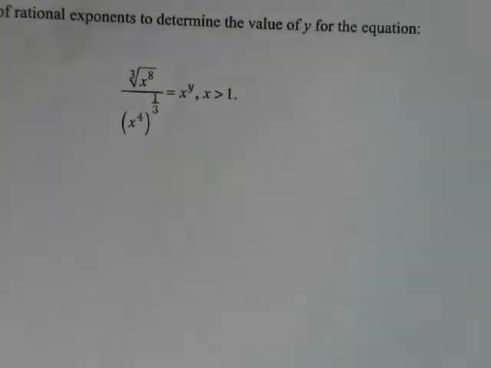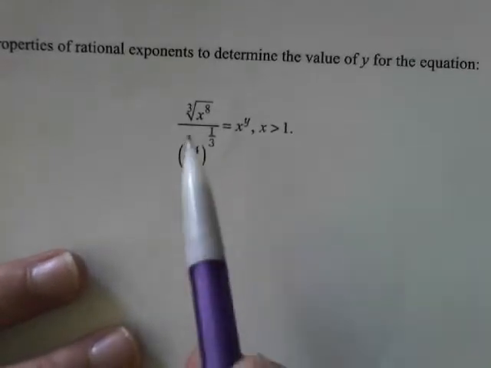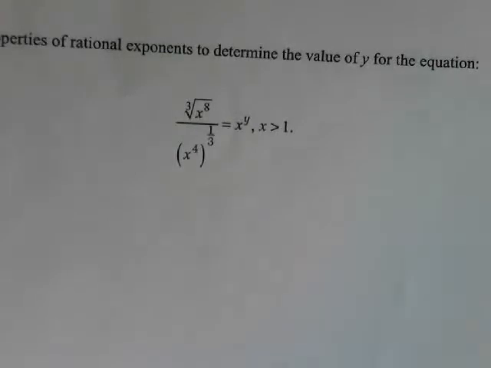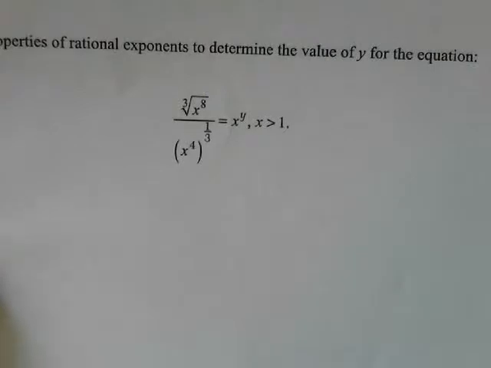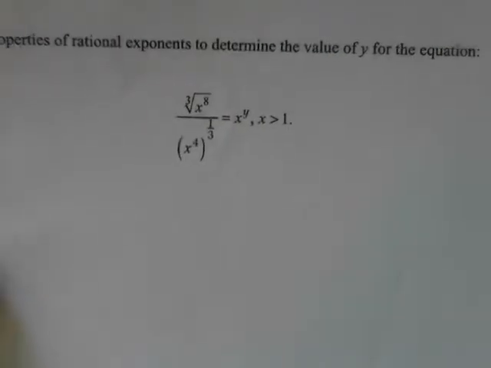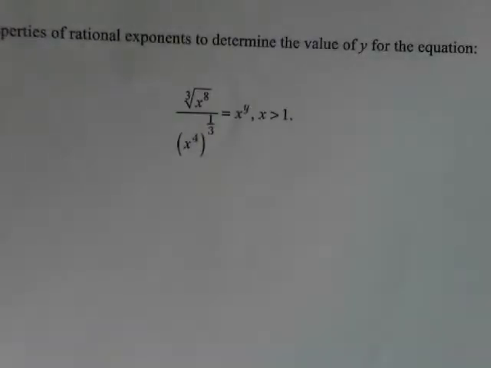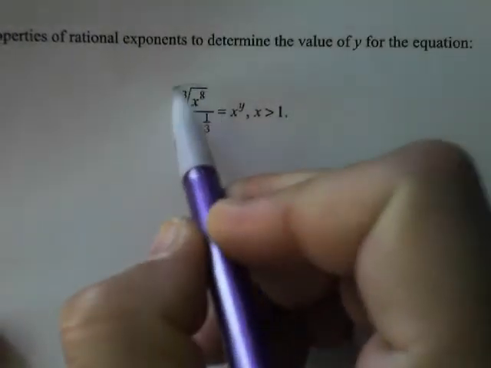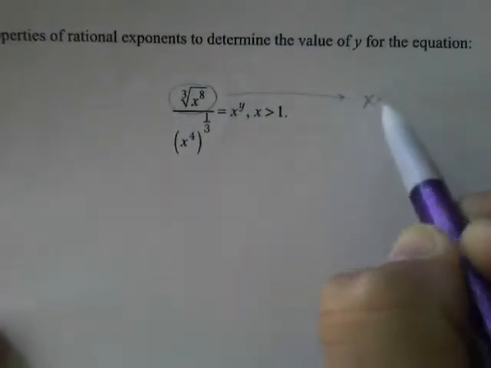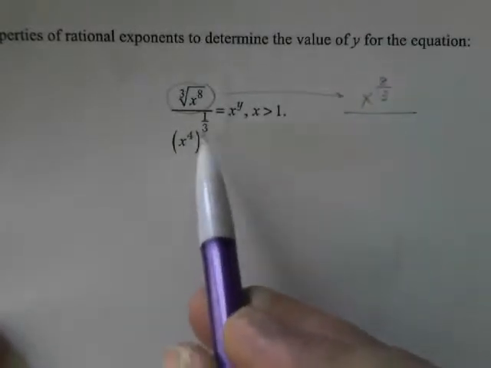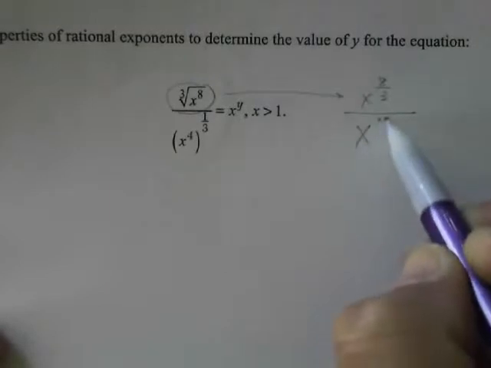The bigger key point I have found in Algebra 2 is understanding how a cubed root turns into a rational or a fractional exponent, right? So I always tell my kids, change everything into exponents first. Simplify it based on exponent rules, because that's what you're more familiar with. And exponent rules are a little bit more clean-cut than the radical rules. So I would take this and I would make it x to the 8/3 on the numerator. On the denominator, a power to a power gets multiplied, so x to the 4/3.